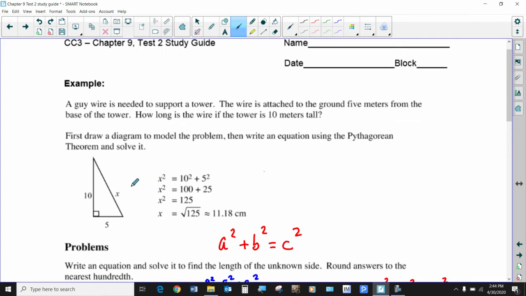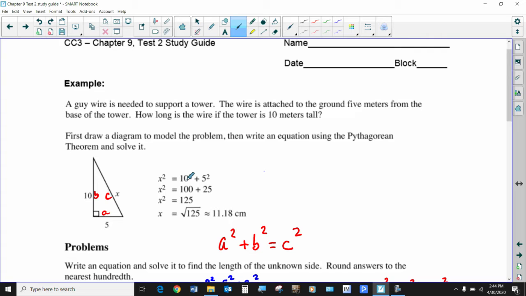Remember, when you have a right triangle, Pythagorean theorem says that a squared, call this side A, plus b squared, call that side B, will be equal to c squared. Now in this case, we're calling this side X. Same basic idea. This is side C, the hypotenuse of the right triangle. So you take the sum of their squares and add them together, and you're going to get a number that when you find the square root of that number, that will tell you the length of side C.